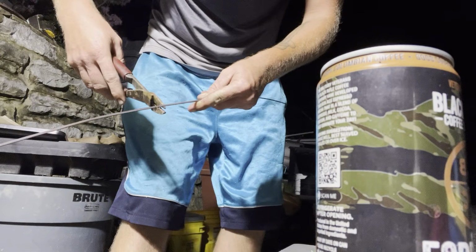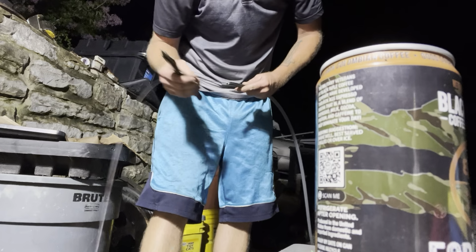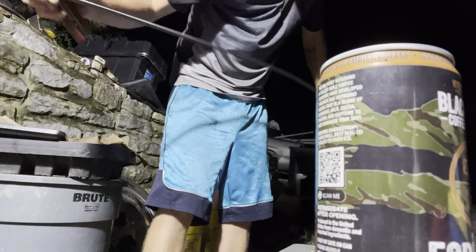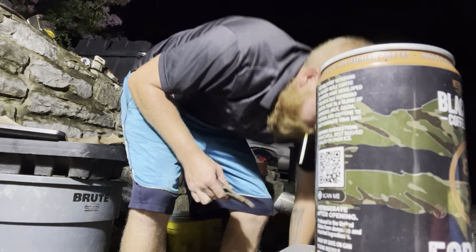Pretty cool. Pretty easy. Pretty easy to get clean extrusion and then get clean copper. Make sure you got both of them out, toss it to the side, move on to the next. Pull that out, slide it out. It ends up pretty quick. But there's two pieces in each one. I already got the second piece out of that.